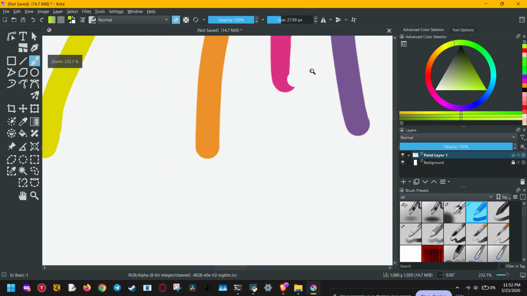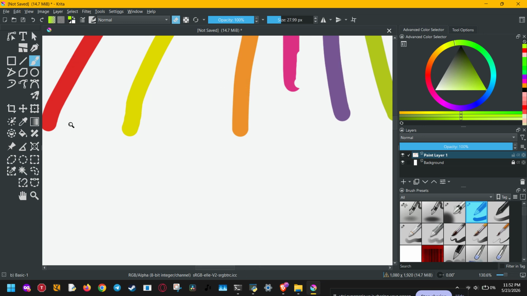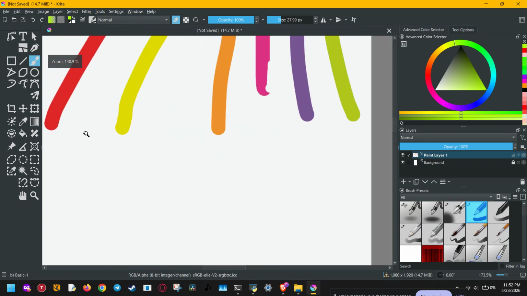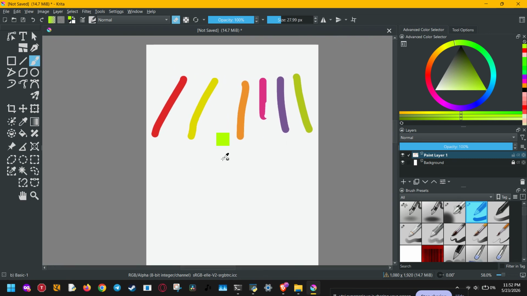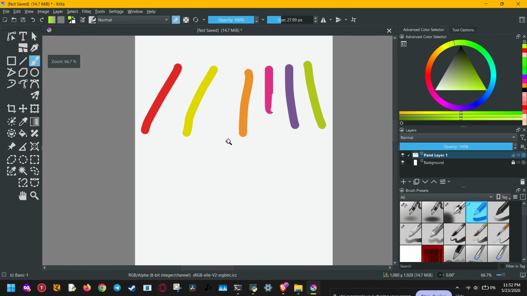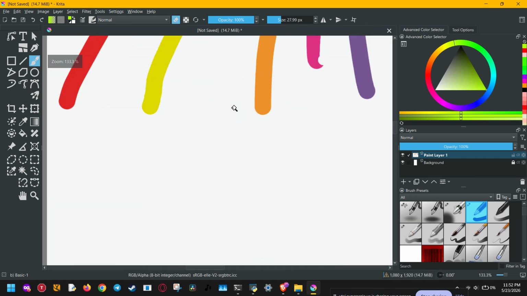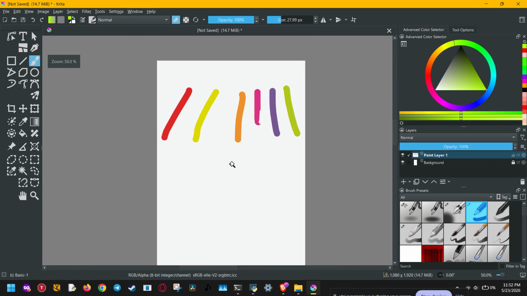If you want zooming to move in steps instead of a smooth motion, Krita also gives you a discrete zoom shortcut. Hold Ctrl, Alt and space at the same time, then drag up or down. This snaps your zoom to preset increments, which can be useful if you prefer cleaner, more controlled zoom levels while you work.